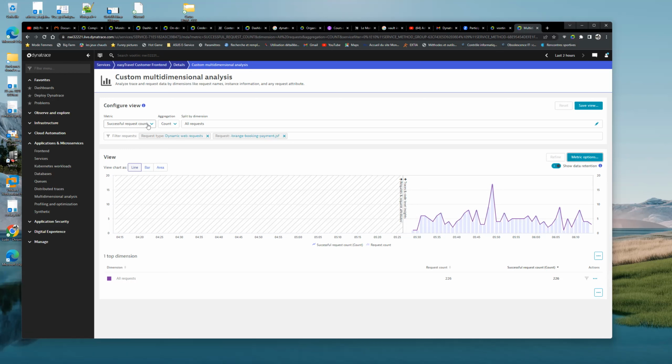Now you go to SLO, search SLO, service level objective.